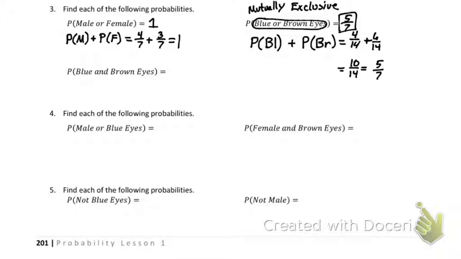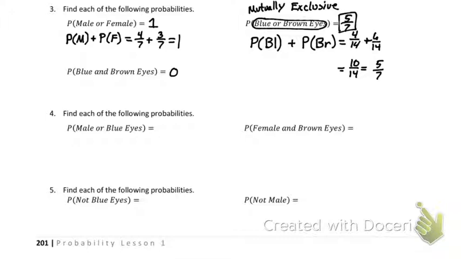Our last one says, what's the probability of you being blue and brown-eyed in this class? 0. No one's in there. It's mutually exclusive. So I'll have to alter this lesson as soon as we have someone in here with both colors. Then I'll have to talk about mutually exclusive. In fact, that leads us to our next statement. Male or blue eyes. Are those mutually exclusive?